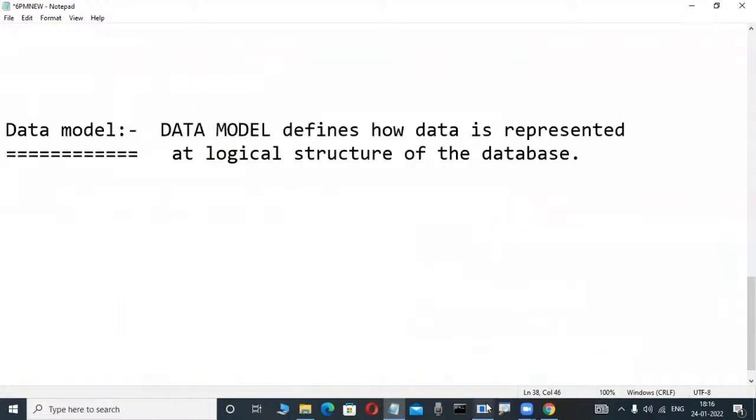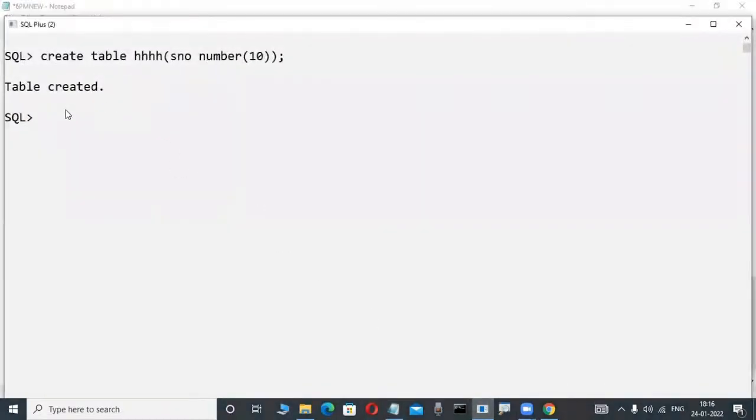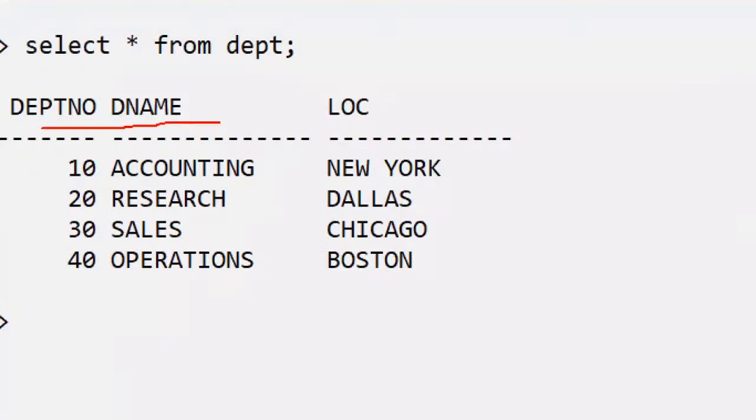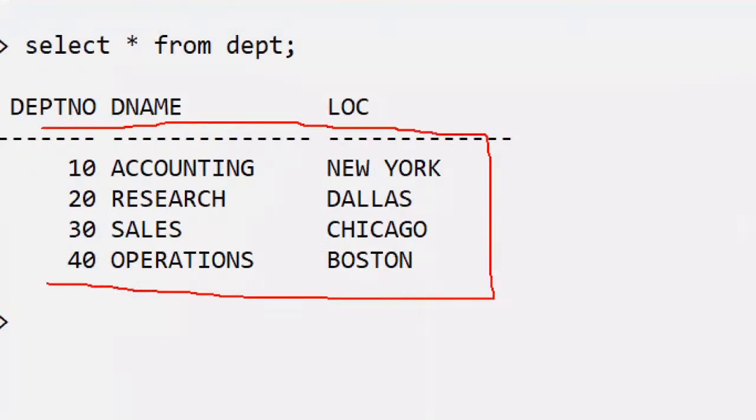Now in this database, how data is represented is specified in the format of records. These collections of records are in matrix format. That's why always observe here: whenever this is a logical structure, data is represented in a matrix format, rows and also columns.